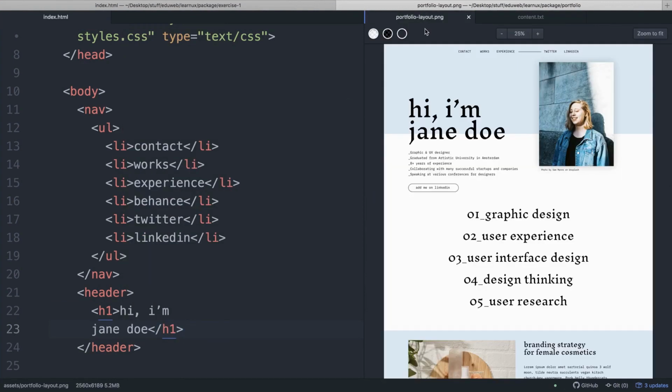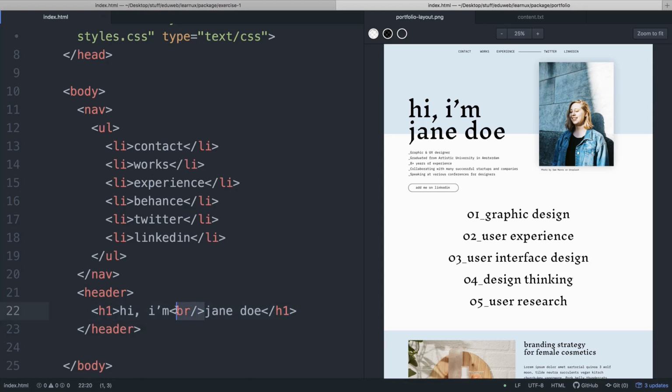And if you wonder how we can break the text and put Jane Doe into the next line, we can use BR, which stands for break, and this is going to be displayed in two lines.